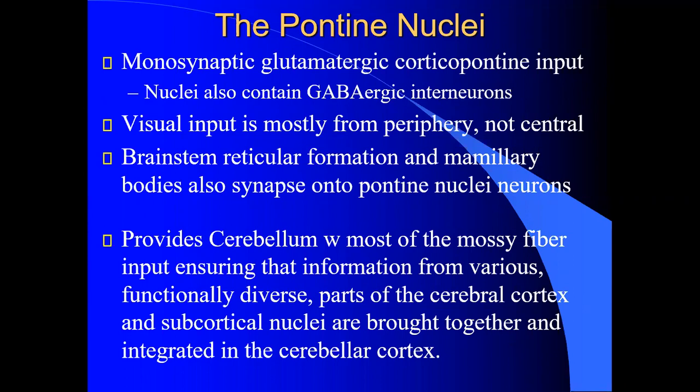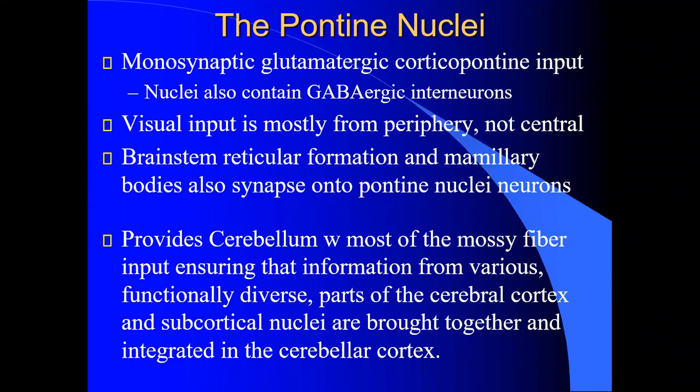The visual input, and again, I think all these things are really interesting. The visual input is mostly from peripheral vision. There's no central vision coming in. We're not reading with the cerebellum. We're taking a swing at a baseball, playing tennis, killing the damn mosquito on our lawn, all of that stuff, or red lantern flies, as the case may be right now, right? Okay, so that's what we're doing.